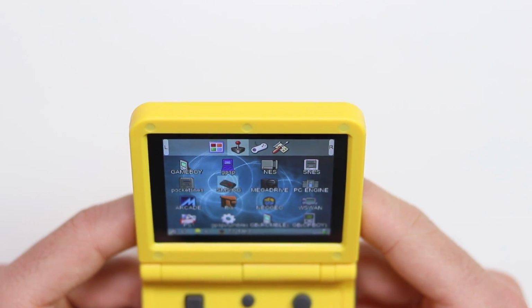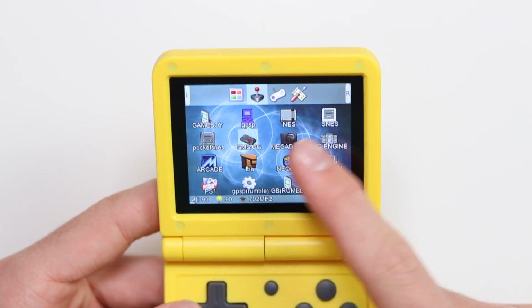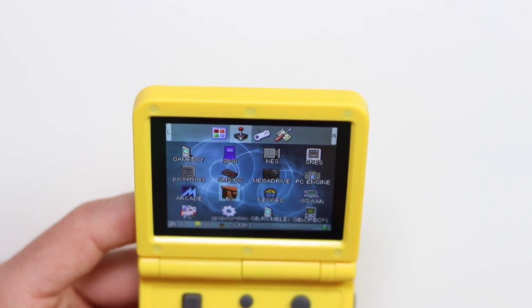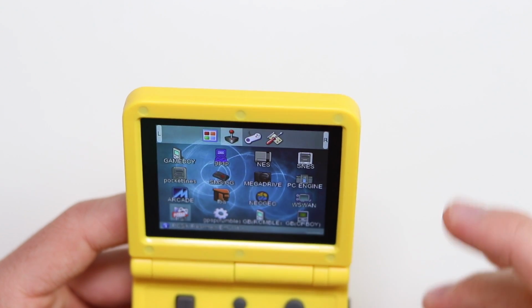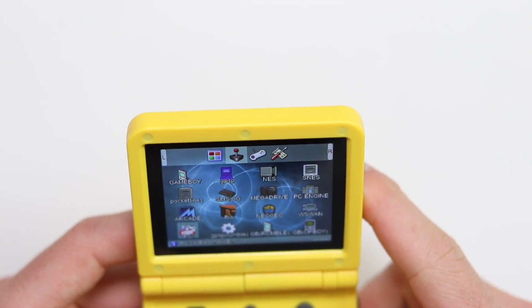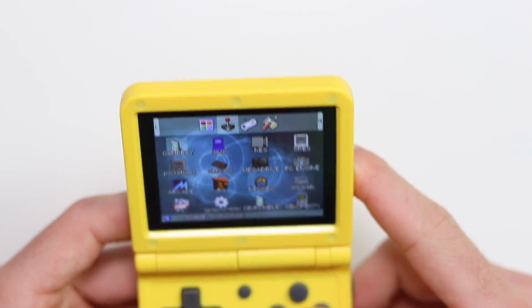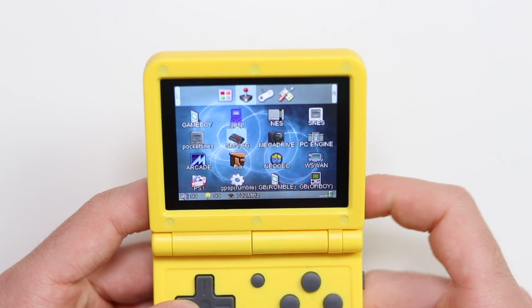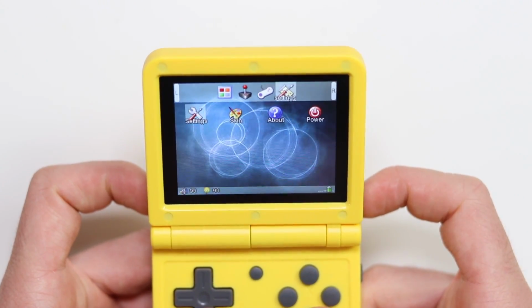No way, they've put Master System and Game Gear in the same one. That's quite interesting. We've got Pocket SNES, Arcade, FBA, not sure what that is, Neo Geo, Wonder Swan, PlayStation 1, and then a bunch of other emulators, probably just in case the games don't run on the particular emulator. So that's pretty good. Straight away, you've got a really vast selection there, obviously.